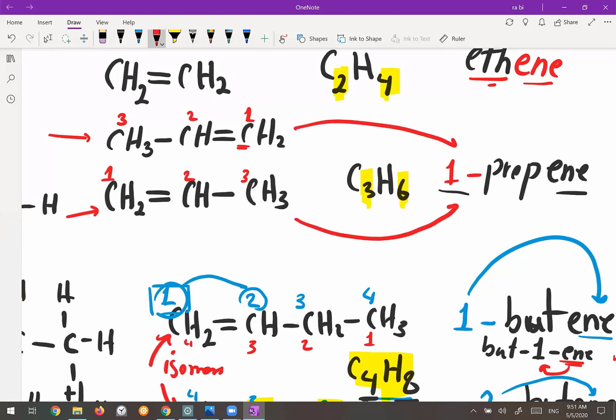So these two molecules are actually the same molecule. The only difference between them is that we have rotated the molecule. When you rotate the molecule, the double bond comes here. So these two molecules are exactly the same, and we have only 1 propene. That's why for propene, usually we don't mention the position of the double bond, because there is only 1 position for the double bond. So you can just name it propene. Although if you write 1-propene, it's not wrong, it's not common to mention the position of the double bond when there is no difference in its position. So this one is propene.